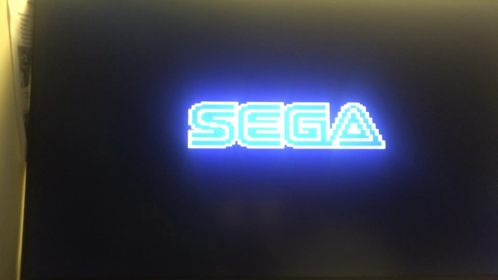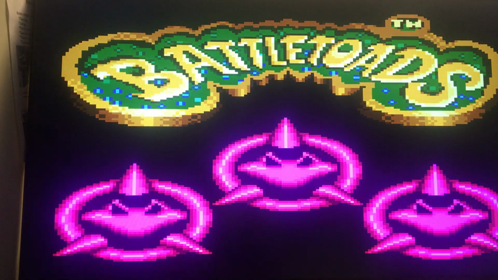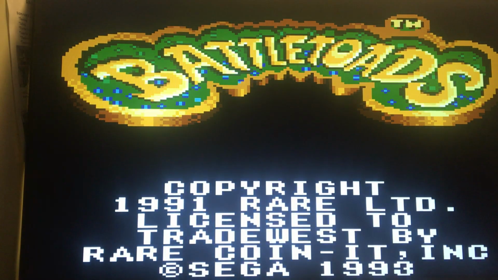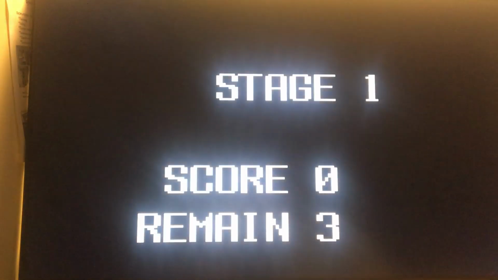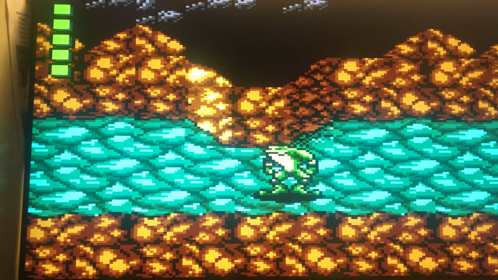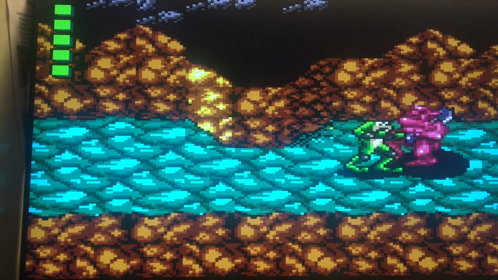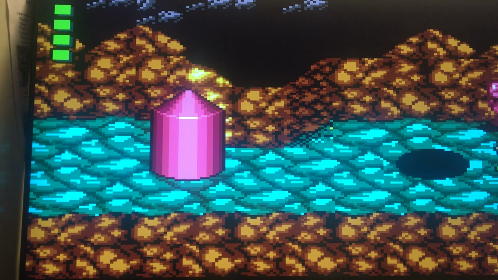Let's try the Sega version of Battletoads, see what it looks like. Oh no, this is a Game Gear version. So I believe it's the 8-bit game. Yeah, it's kind of pixel looking.